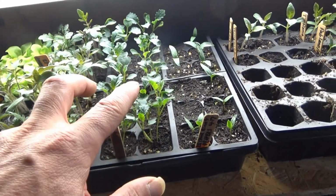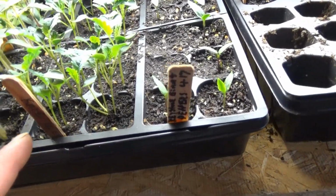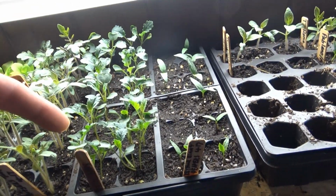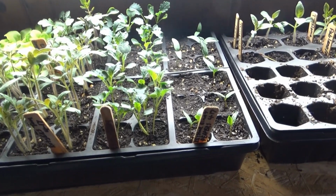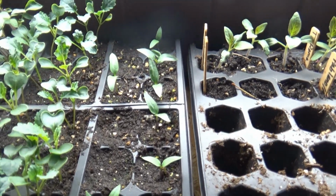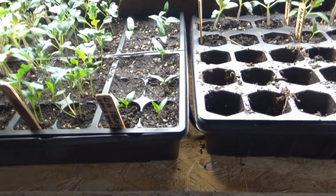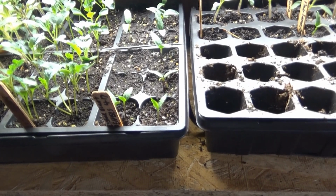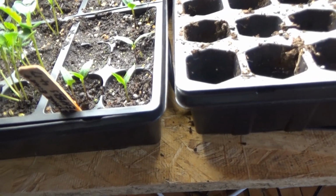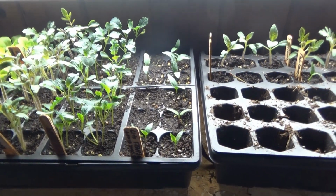I have a whole row, so 12 cells, but some of them, this one has 4 in it. The one next to it has 3. I don't know, so I have at least 20 kale plants going there. The next row is all peppers. Again, I planted 12 cells. Now peppers are pretty finicky when it comes to germination anyways, so it takes them a lot longer to germinate. But I didn't have 100% on those, but I got what, 2, 4, 6, 8, 10 just bell peppers there.